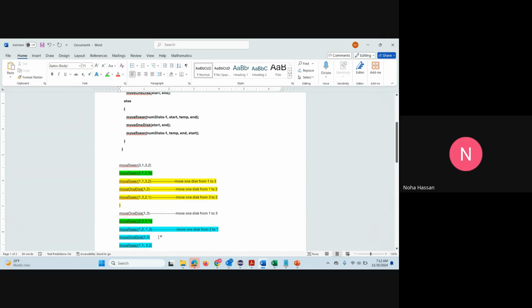This will print move 1 disk from 2 to 3. And the last step, move 1 disk from 1 to 3. Okay, so these are the printouts.